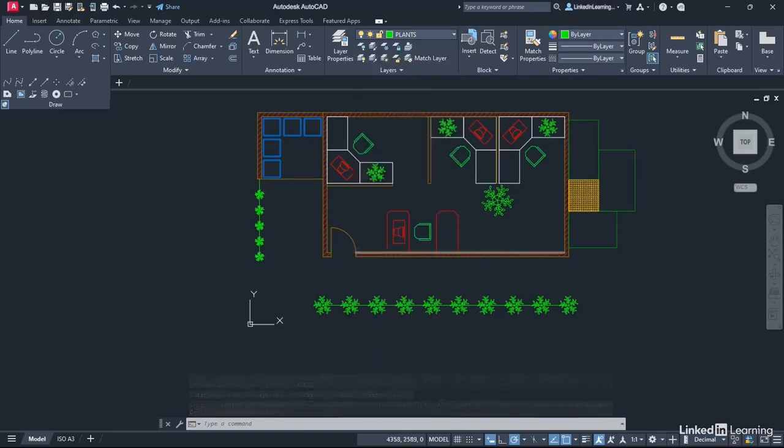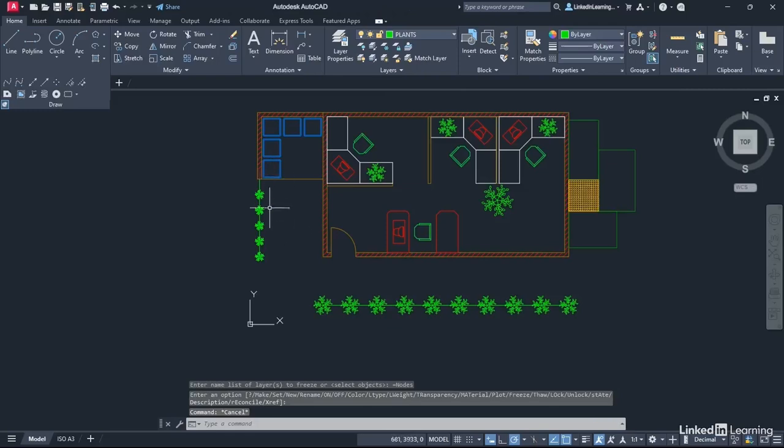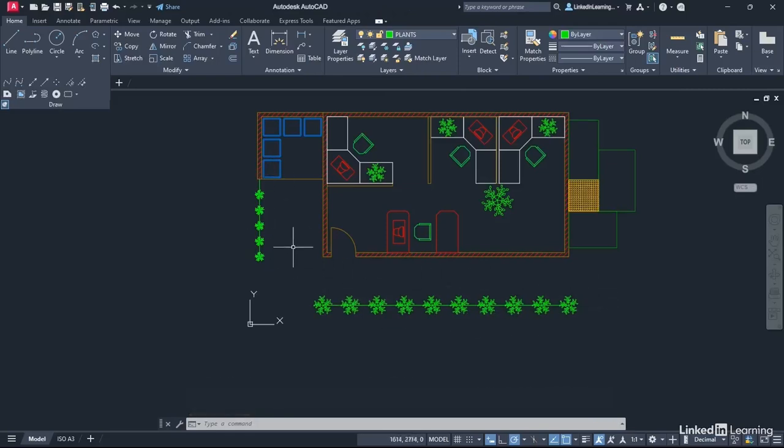So hit escape a couple of times and you'll notice that you can't see those nodes anymore that you snap to place the plants. So that's all well and good. Everything looks really tidy and is landscaped beautifully with the plants along those lines. Now, there is another way of using divide and measure. You can actually utilize the AutoCAD block, the plant block, instead of having to do the copy all the time.